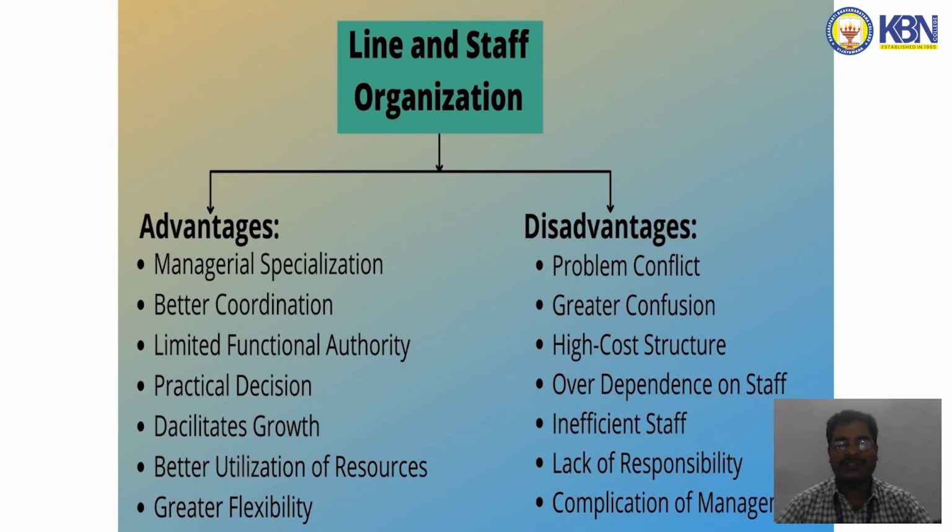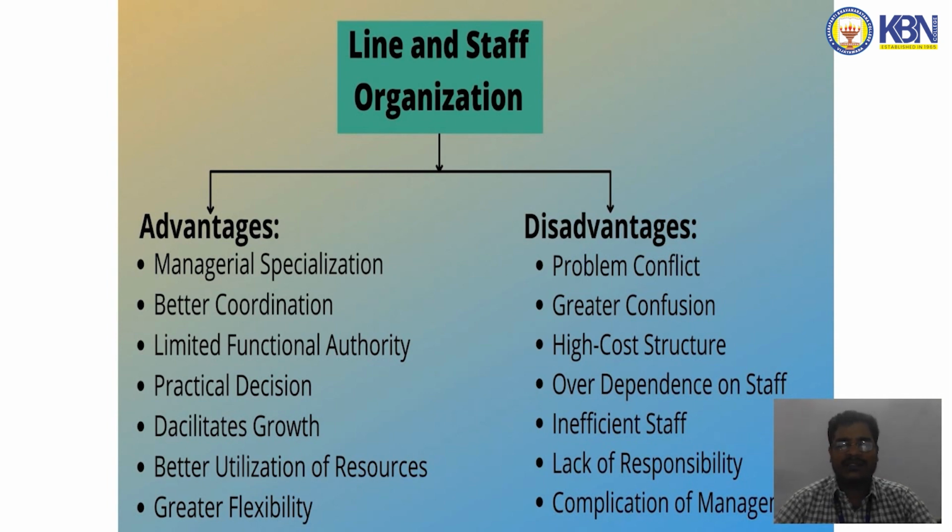If staff is not doing well, if staff is not performing their duties according to the given period of time, then line managers have to be responsible for the future consequences. That's the reason why over dependence on staff. And sometimes, of course, staff may not be the same. Even in our hand we have 5 fingers, and the 5 fingers are not the same size, and the 5 fingers may not do the same kind of activity.